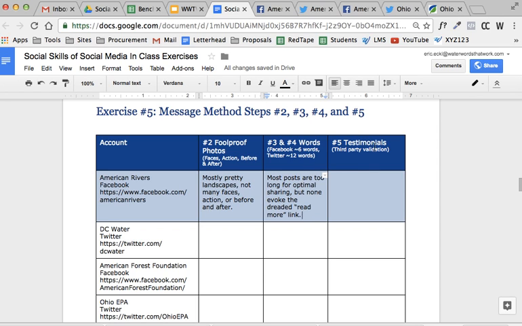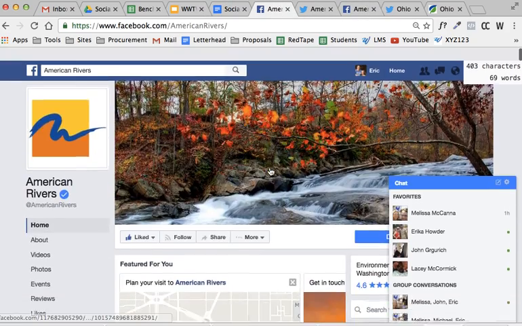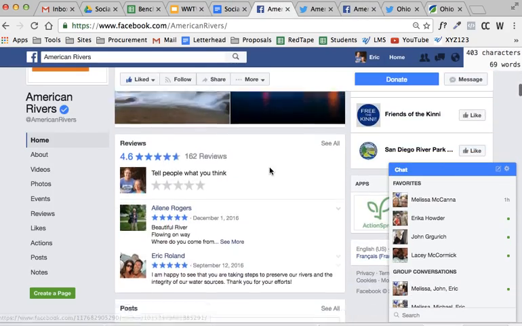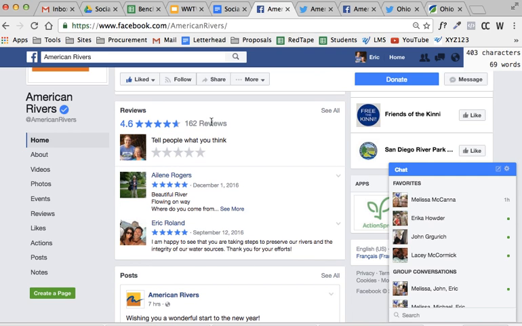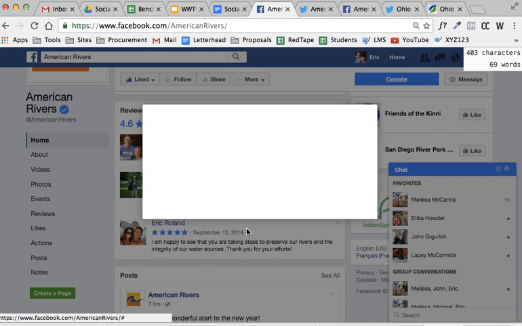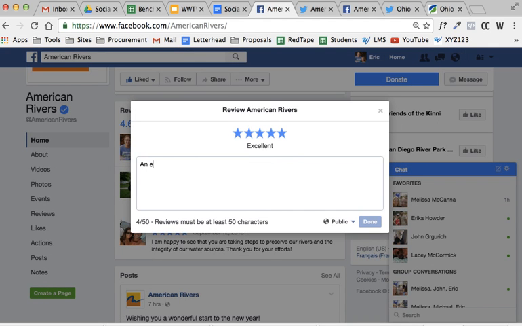Let's look at testimonials and third-party validation. If we go up to the top, we see here that they've got 162 user reviews at an average of 4.6 stars. So they are getting good feedback from their supporters. And let me just add to that. I think they're an excellent group.